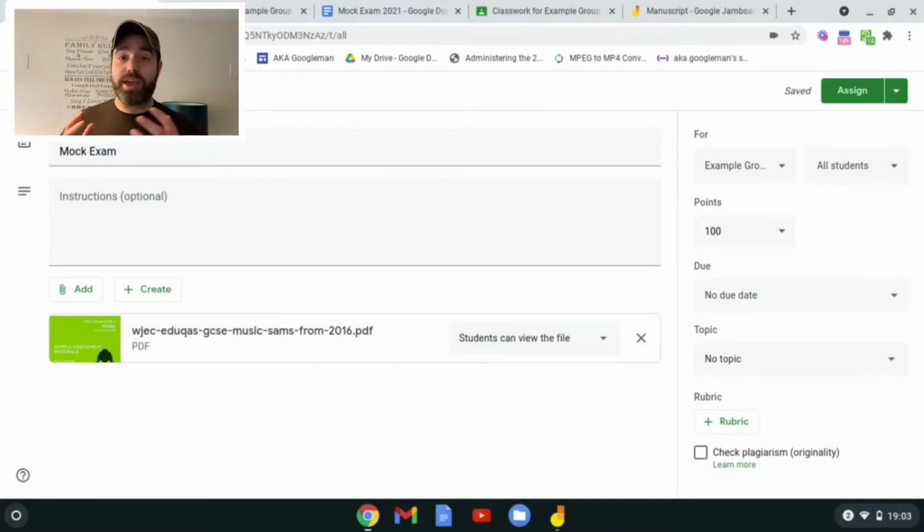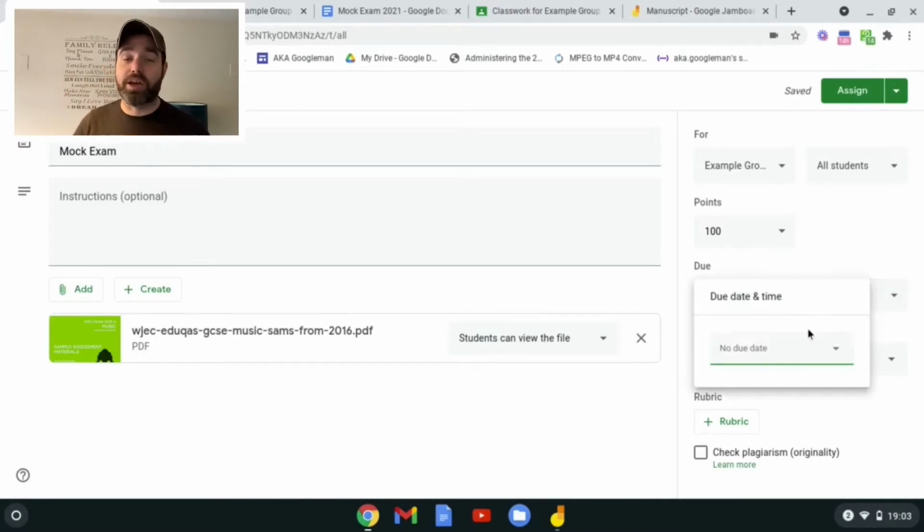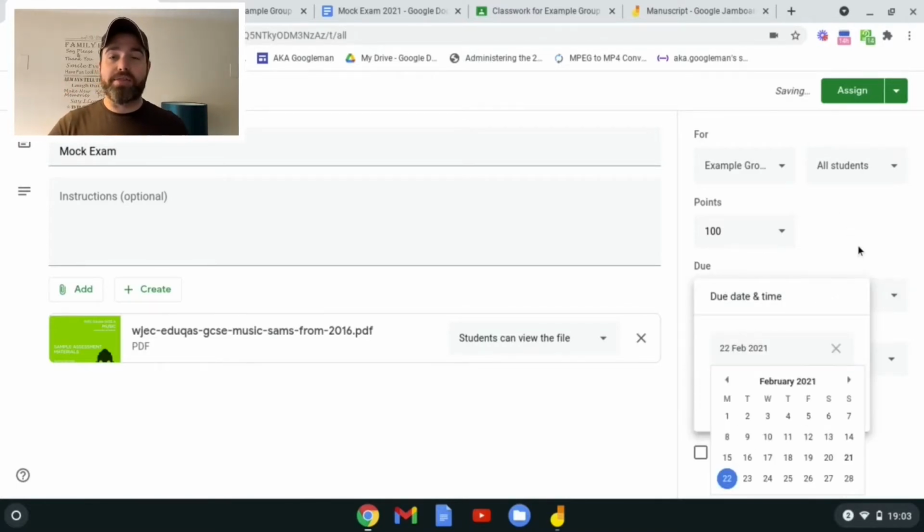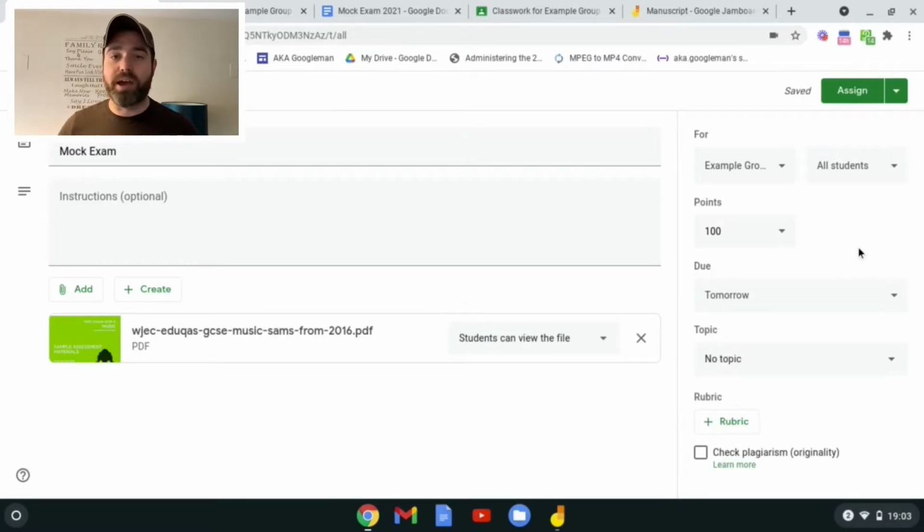Okay, and the simplest way to do that is, with a PDF or a document that the students don't edit, you upload that to an assignment in Google Classroom. The students are then told there's a deadline time, which obviously you can put as the due date and time on the assignment, and they then write the exam on just normal paper at home, and then they will either take photographs of their paper or scan it. Okay, I've had students using scanning apps before now as well. It works really well. I'll put a link to my preferred one in iOS down below for you if you want to try that one out. It is completely free. And then they will upload that to the assignment and then click on hand in.